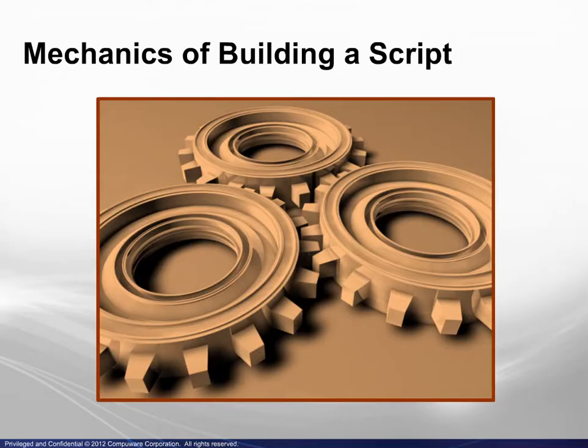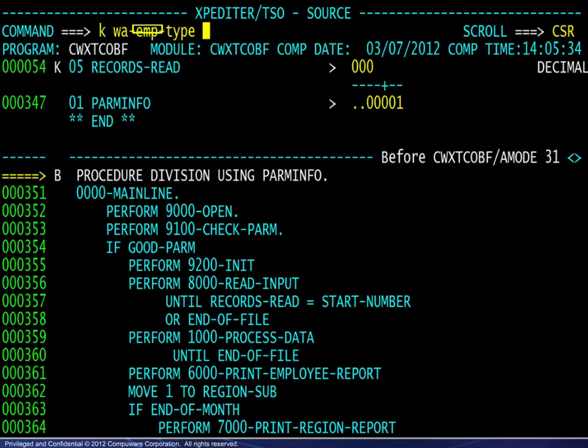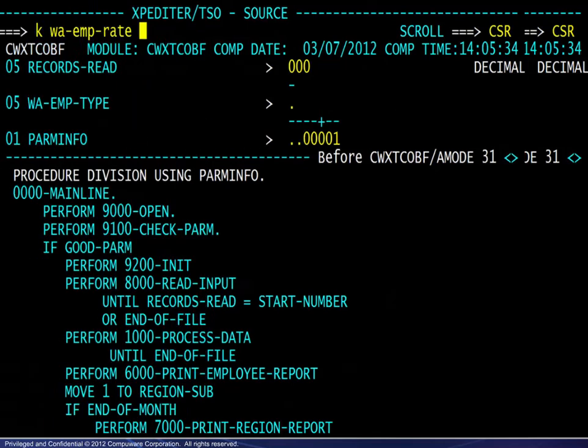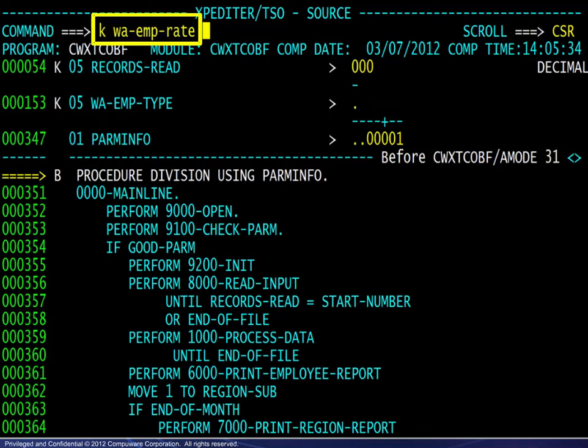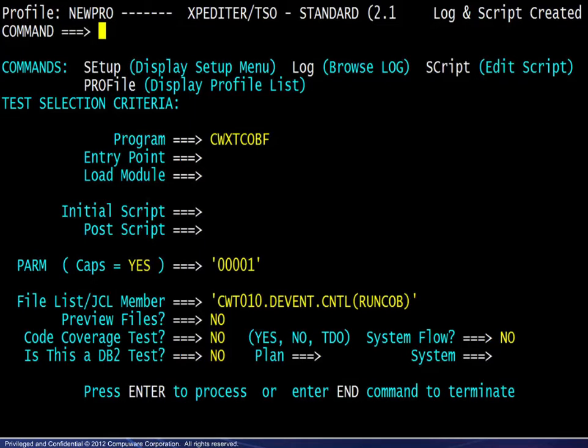Now we will have a look at the mechanics of building a script. We begin in a testing session and enter a keep command. Then we enter another keep command, then another keep command, and finally we exit the testing session. Having exited the test, we see that the log and script were created.